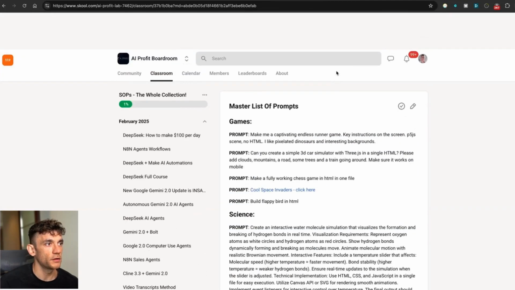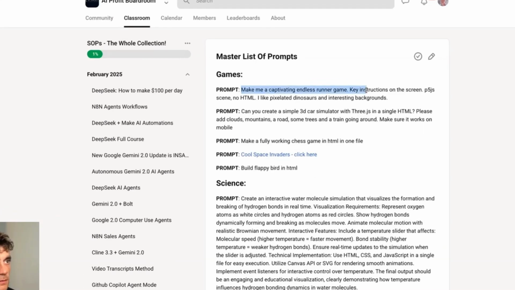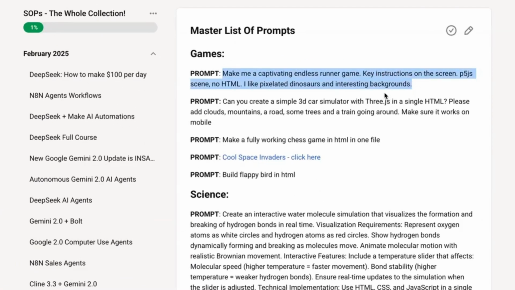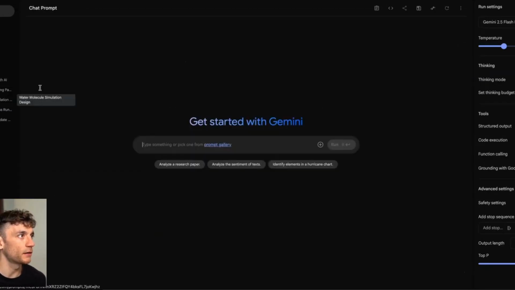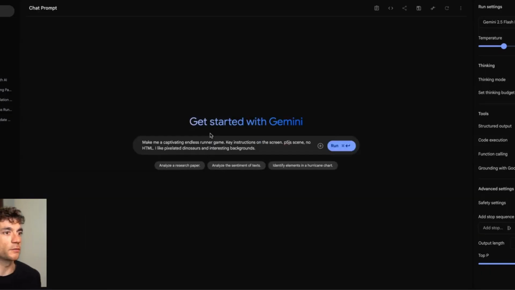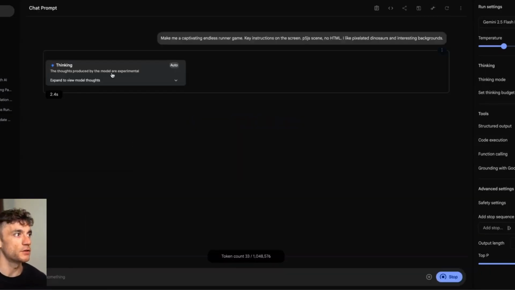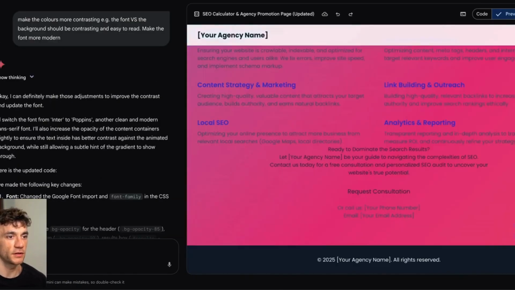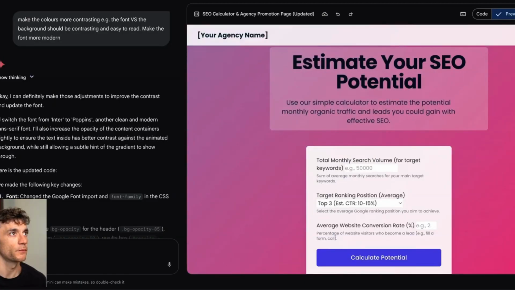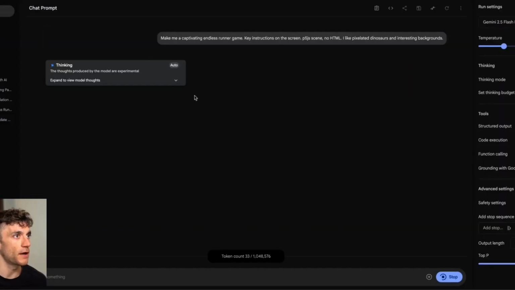So what I'm going to say is make me a captivating endless runner game in P5.js. We'll do that inside AI Studio while the other two are coding out. Good thing with Google is that you can code in multiple tabs, and then whilst I'm talking to you, you can see the outputs from each. So we'll see what that comes back with as well. All right, so that was pretty trash. That's the output from 2.5 Pro, which I'd say is definitely better. Let's have a look what we got back from AI Studio here.